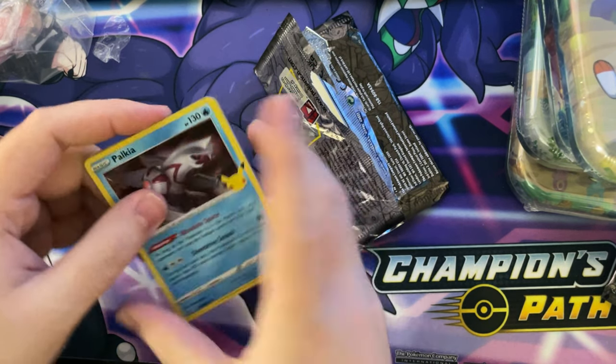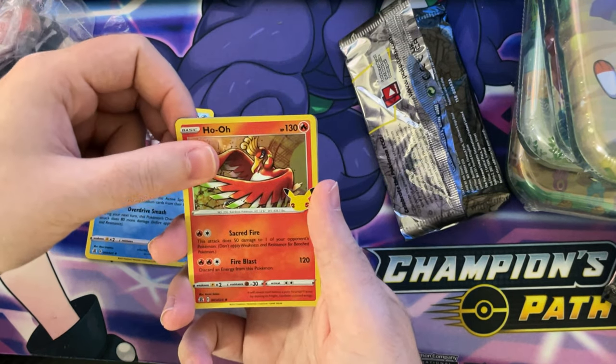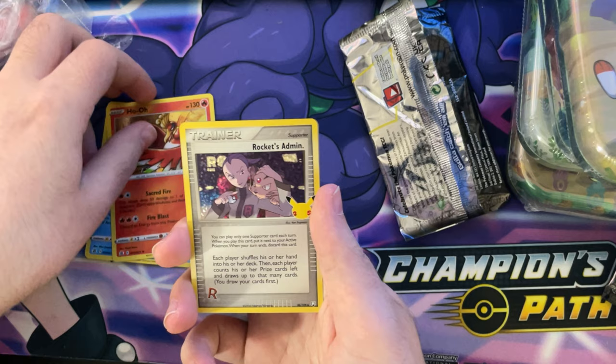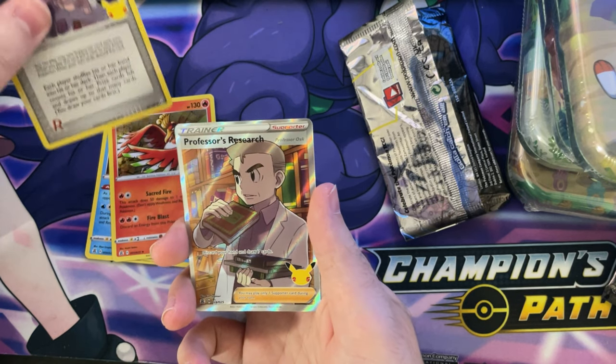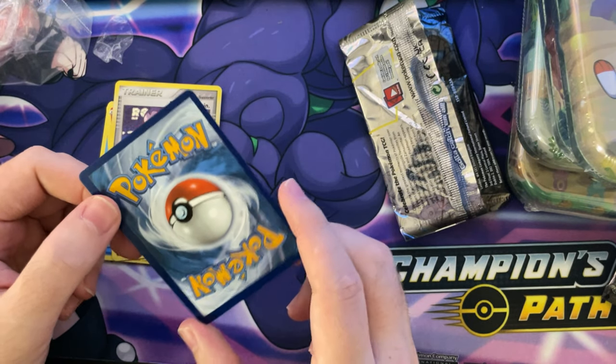Alright, what am I doing? Rocket Admin. And a Professor Research full art card. Nice one, guys.